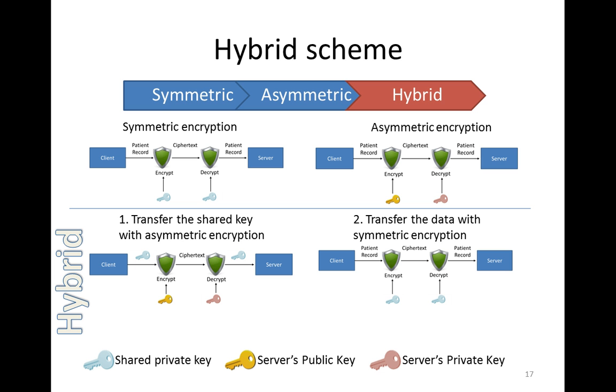The reason we do this is because symmetric encryption is much faster than asymmetric encryption. So if you have a large quantity of patient data, you're better off doing symmetric encryption. It speeds up the encryption and the decryption process. If you use asymmetric encryption to do the same, it's going to take a long time. So the idea is to transfer the symmetric key shared by both parties, and after that, use the symmetric key to transfer the patient records in two steps. And with that, we've kind of solved the problem.